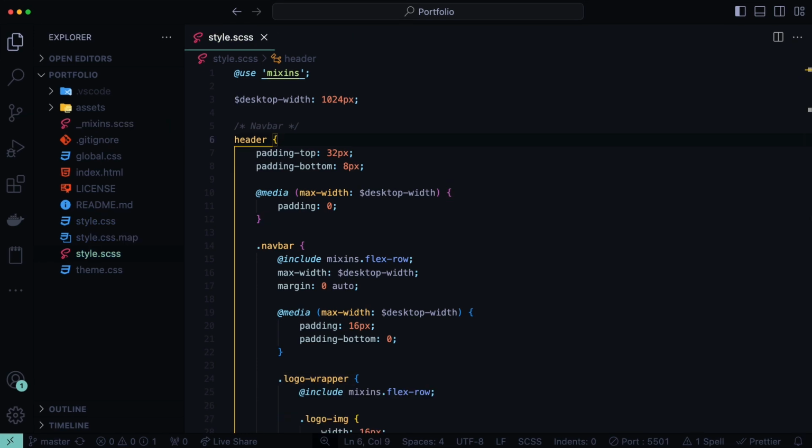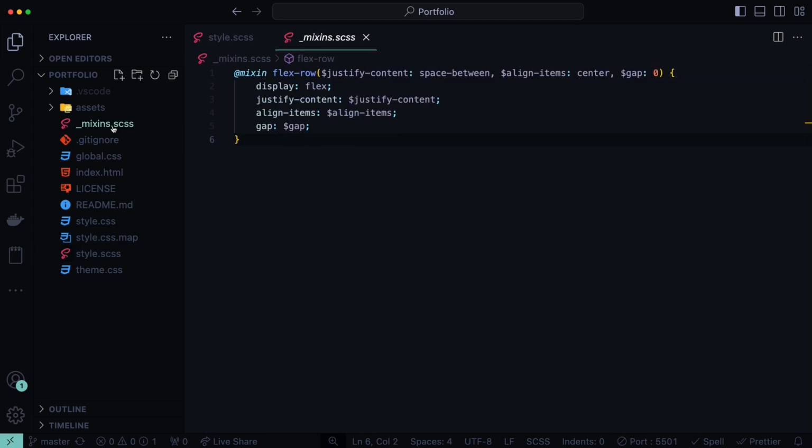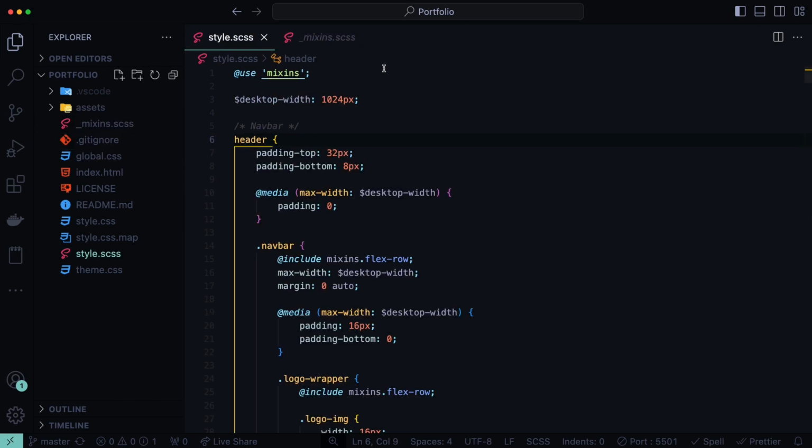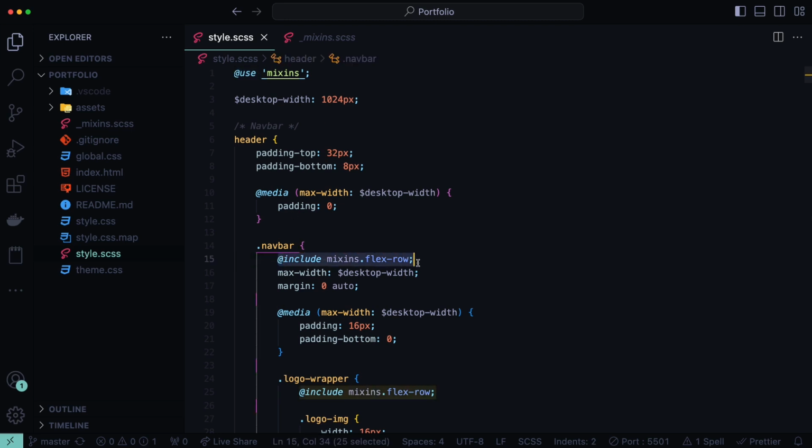Now let's look at some advanced features that Sass offers, and the first one we'll look at is partials. We already used partials in our mixins.scss. We can organize our style sheets into smaller and more manageable files with partials, and typically we define partials with the starting underscore and then the file name. And these files are not directly compiled into CSS, and instead we use them with the use keyword in our other styles, and then we can use the reusable pieces where needed.